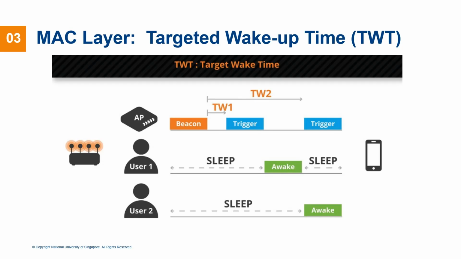And then is the target wake time, the TWT. In TWT, a schedule is established between the terminal and the AP, which is composed of TWT time periods. Usually, the TWT time period negotiated between the terminal and the AP consists of one or more beacon periods. I will explain this with the help of an example. As shown in the figure, user 1 and user 2 have agreed with the AP on two TWT time periods, TWT1 and TWT2, respectively, and the terminals user 1 and user 2 work in sleep mode by default to maintain a low power consumption.